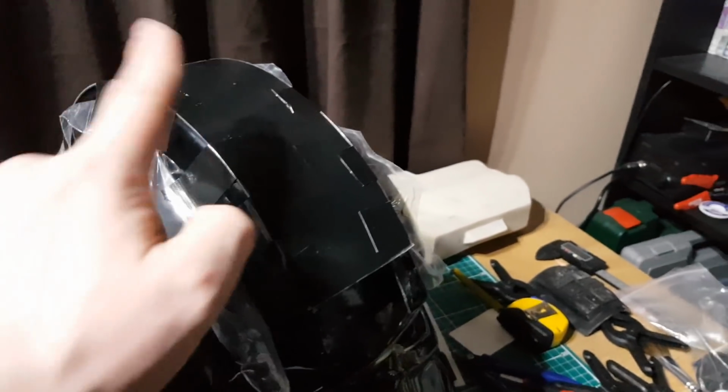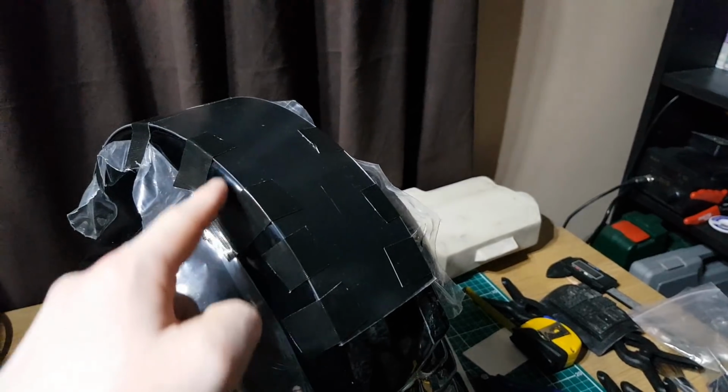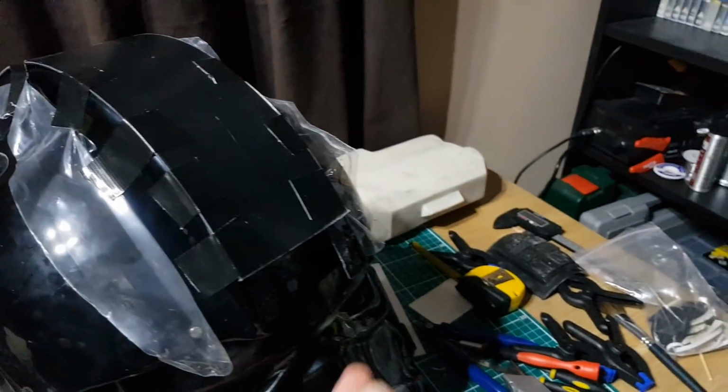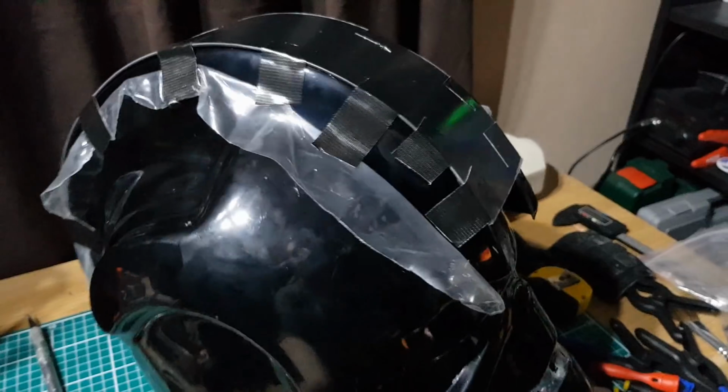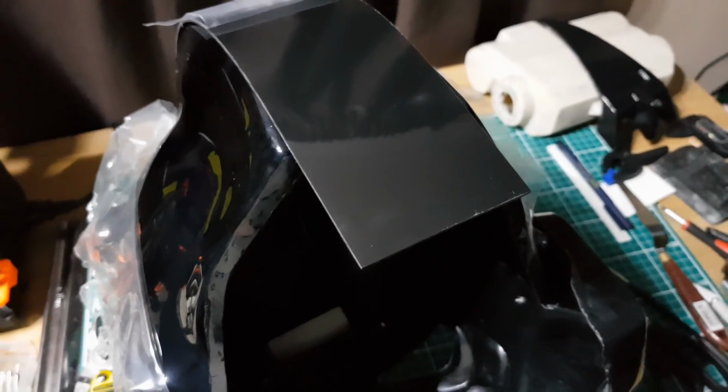Some people use magnets, some people use clamps. The method I had seen, which I thought was pretty good, was using Gorilla Tape. Now Gorilla Tape is a very strong adhesive tape. So I applied glue and then glued the mohawk down in bits, taping it as I went, and then left it to cure. Once I was sure the glue was cured, I could whip off the tape, clean off all the residue, and on the back we had a little tab that I was using to also help hold the helmet, but it's a bit of leftover plastic from the strip that sticks out.